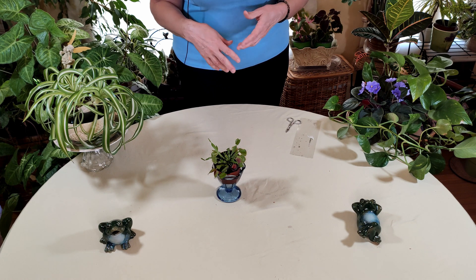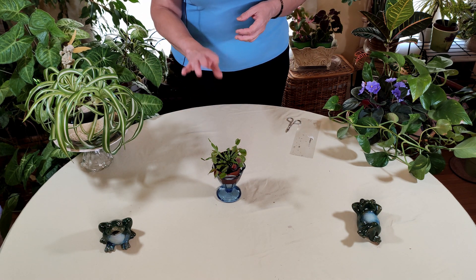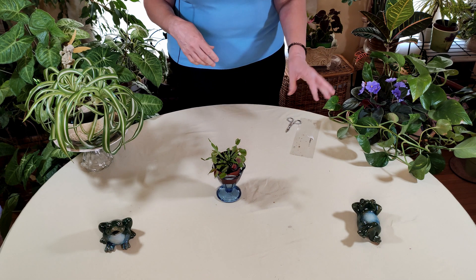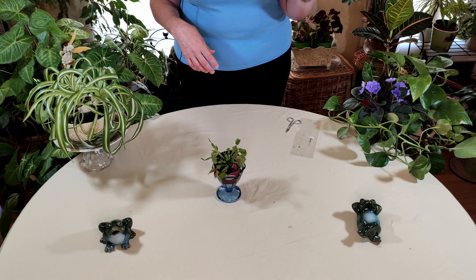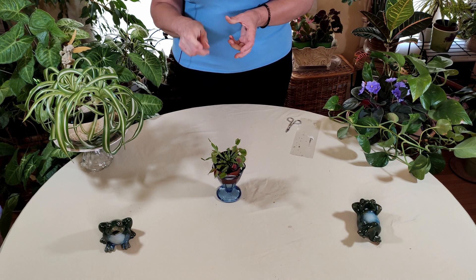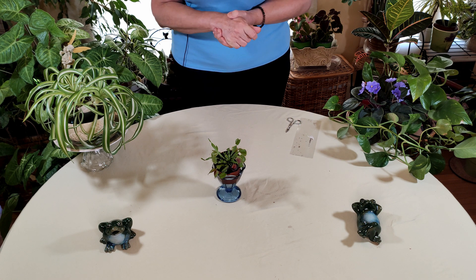Will flies automatically go to the fly trap? Well, this one went to the fly trap instead of the window, so you never know — I have seen that happen. These are clear sticky traps you put on windows; flies tend to gravitate towards the windows and then you can catch the fly and feed it to the Venus Flytrap. This one happened yesterday so it wasn't alive, but you can even get the fly while it's still alive and put it into the fly trap that way as well.